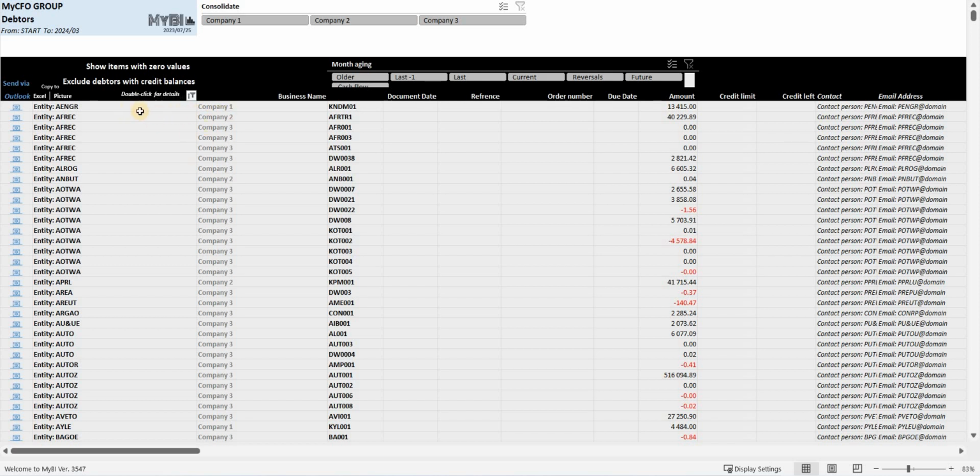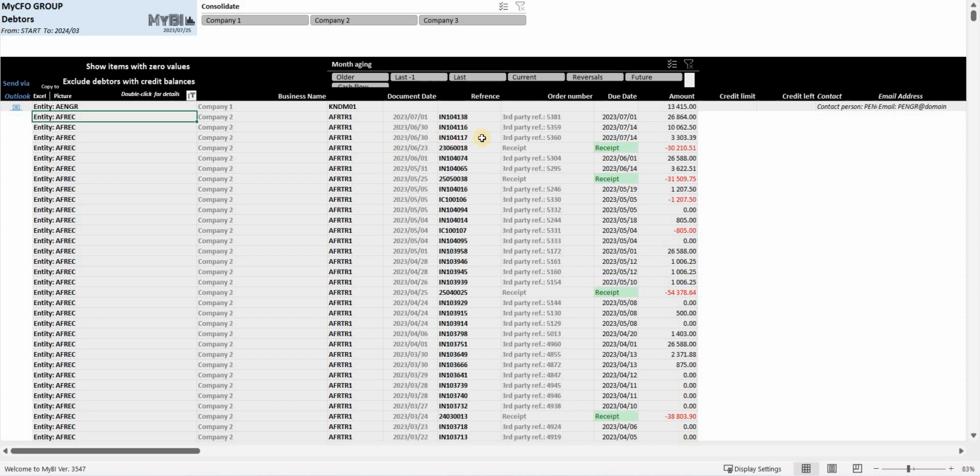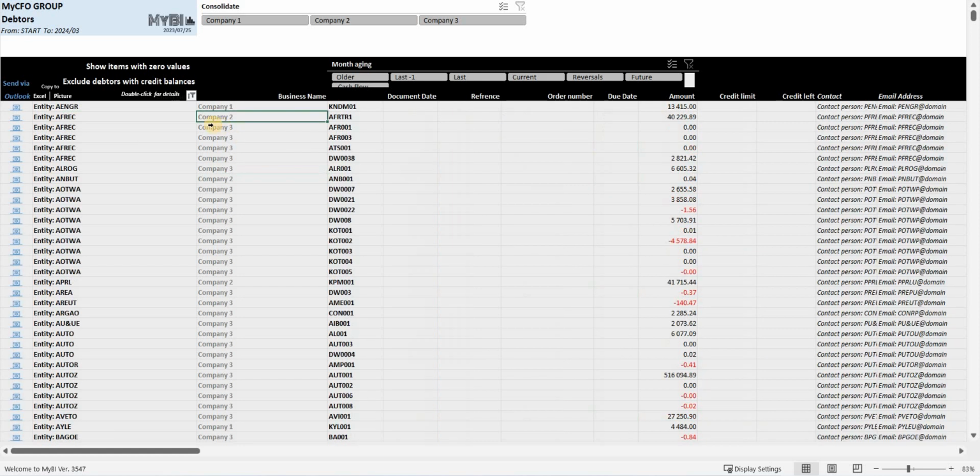If you are in a consolidation environment, you'll also see that we've now added the actual consolidation company name that the entity is linked to. Now in an instance like this where you've got the same name, it does help you to see which company it actually relates to. And if you were to open any of these, you can click anywhere and it'll give you the ability to open the detail, as you've previously seen, but you can also now click anywhere and double click to close it again, and you'll still be left on the cell that you highlighted. Right, so some of the other features, as I said, the Outlook.